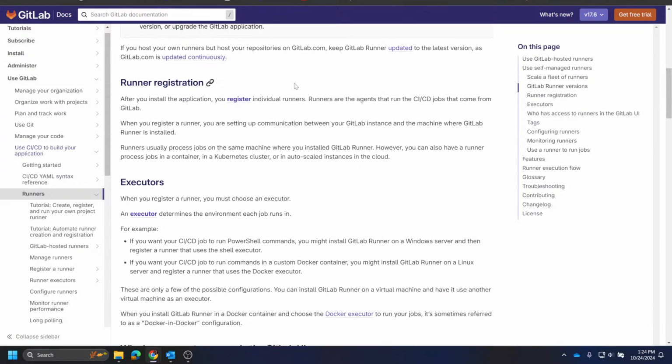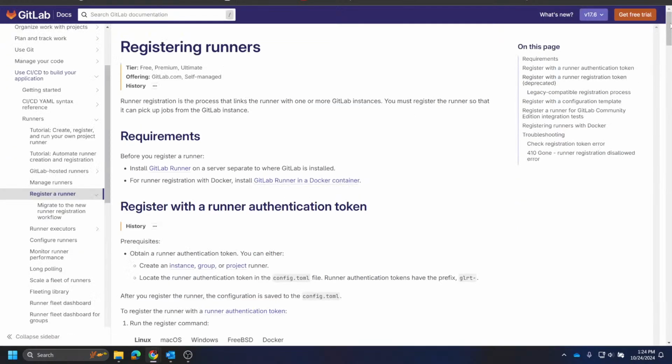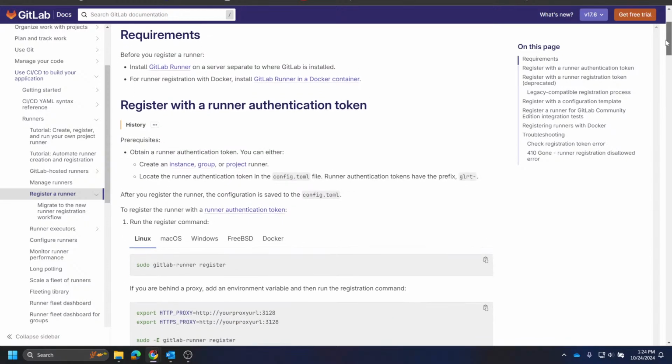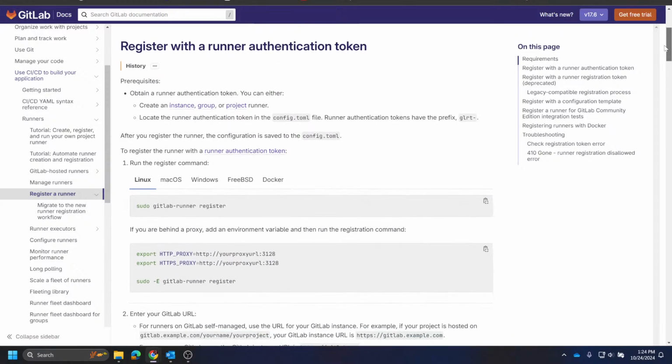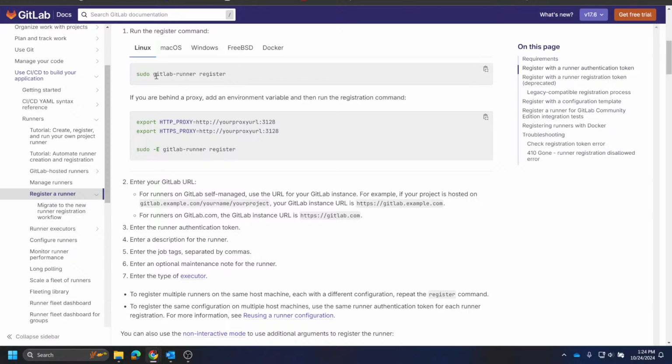Runner registration. After you register individual runners, that's what we need. And authentication token. Yes, that is exactly it. Yes, yes, yes. This is what we need right here.